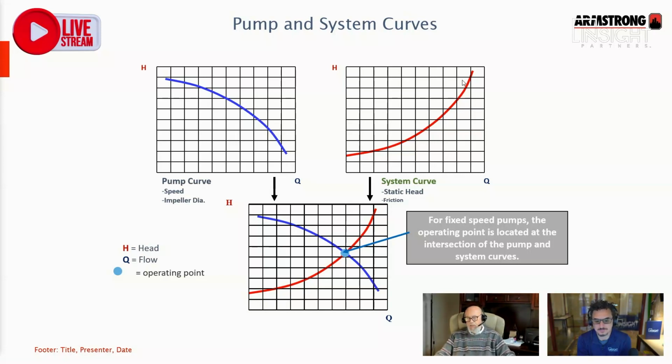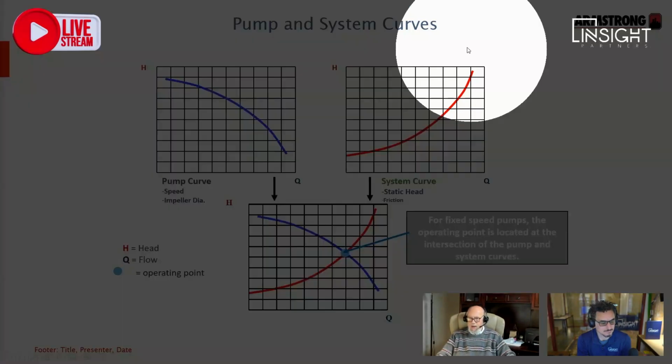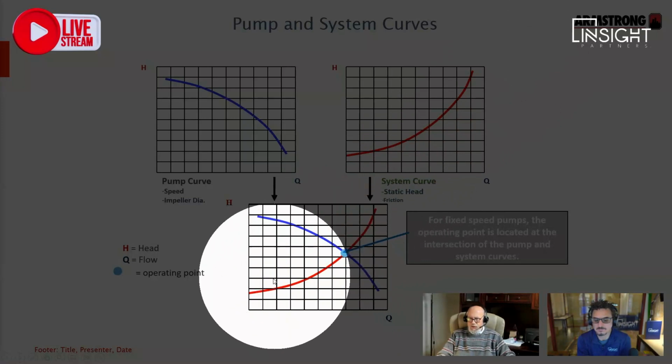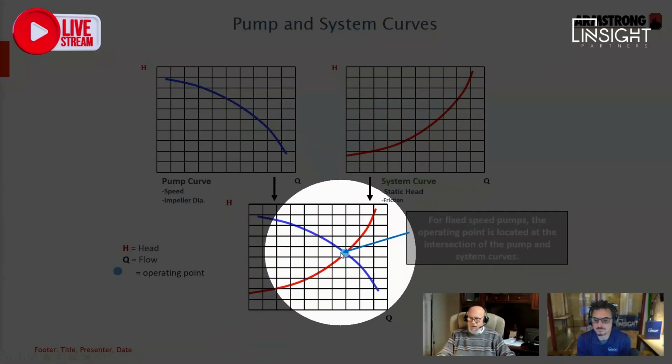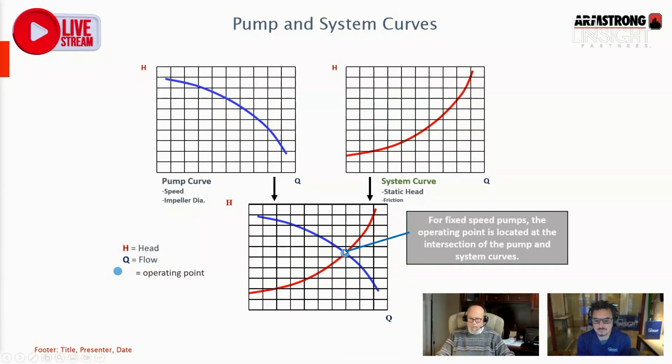So when you see a pump curve, when it comes out to you as an engineer, what you're getting is the intersection of the two, where the system curve and the pump curve intersect. That is your operating point. That's the duty point that you've selected, or you've said, hey, Mr. Armstrong, I want a pump that'll do 5,000 GPM at 100 feet of head. And that's where that dot's going to be.